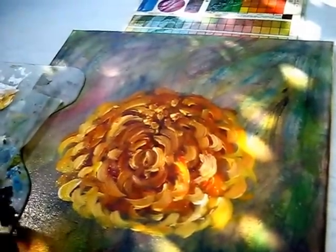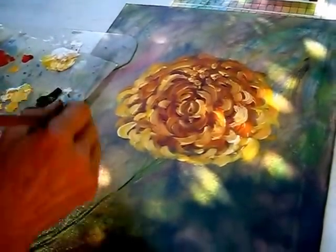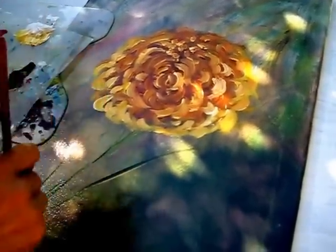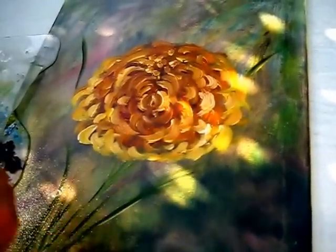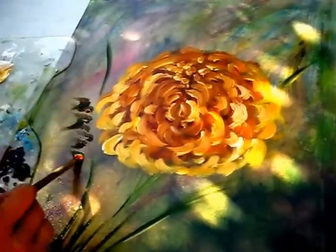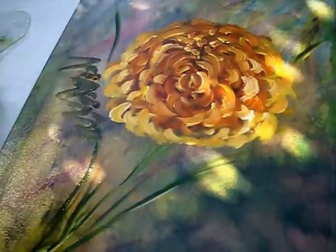Now we have to make the branches, and you can put not only one, you can put a couple of them. Mix it with brown and green however you want — you can put a little bit of extra branches here and there where the leaves are coming out, or you can make a little fern. You can even fill it in with some brown and green and wipe it with the napkin.